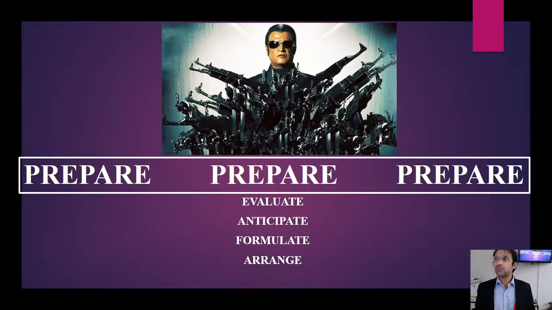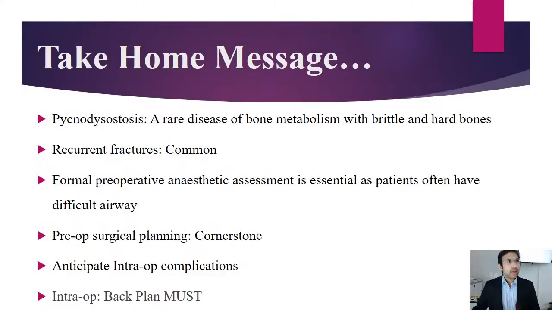So what we learned today was a very rare type of hereditary osteosclerosis, a condition known as pycnodysostosis, a rare disease of bone metabolism with brittle and hard bones. We saw it presenting with an orthopedic problem, a rather difficult problem in view of the condition of the bone, which precluded the use of our routine management, that is intramedullary nailing, and forced us to think of other options that we can deploy to manage this case.